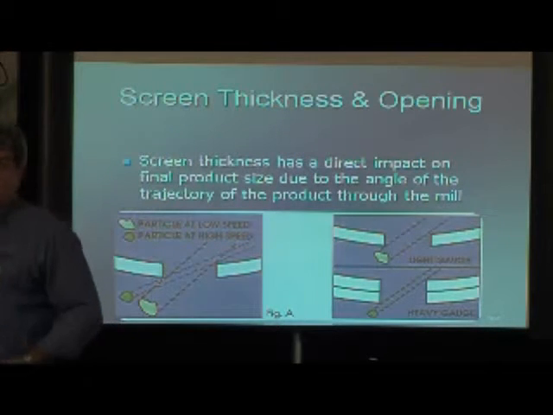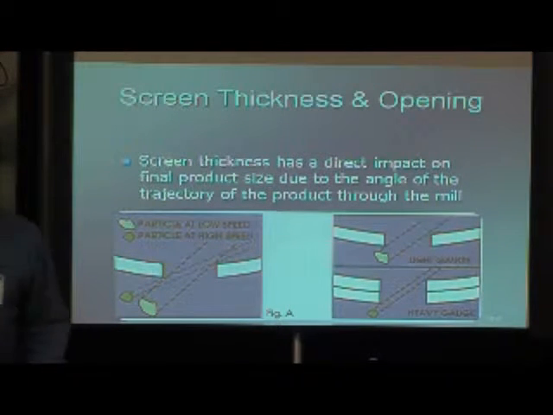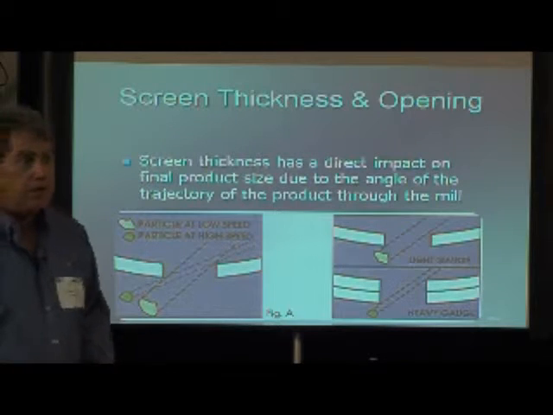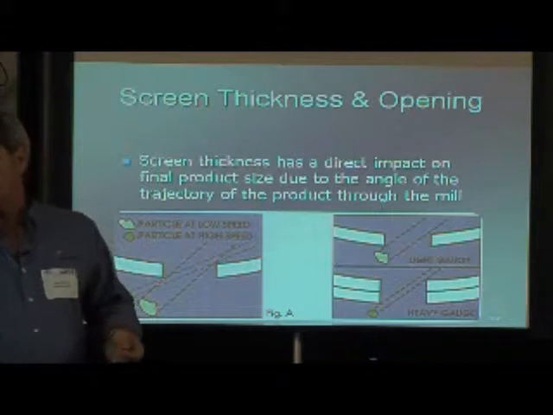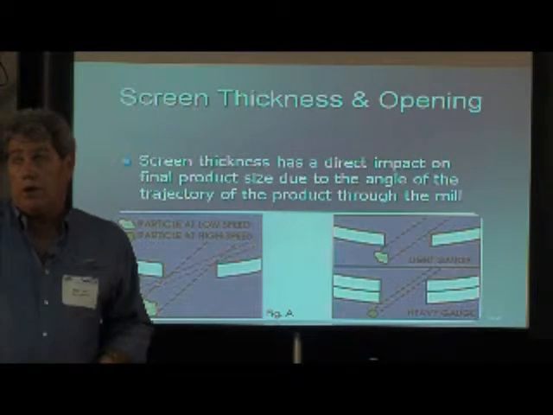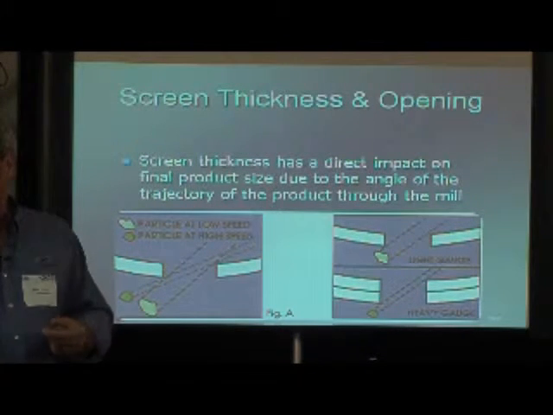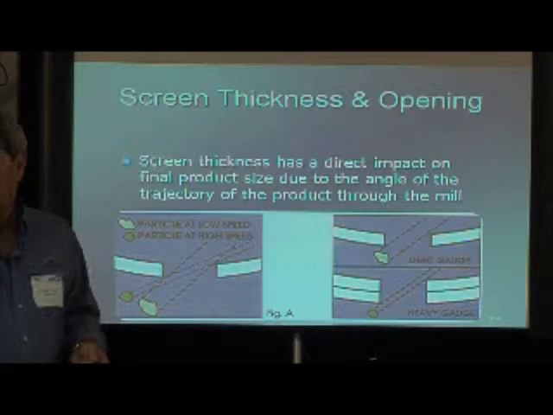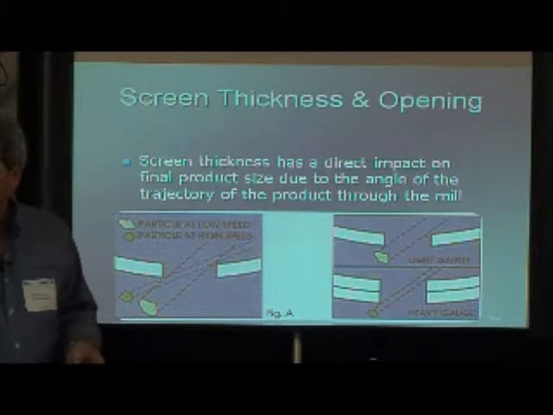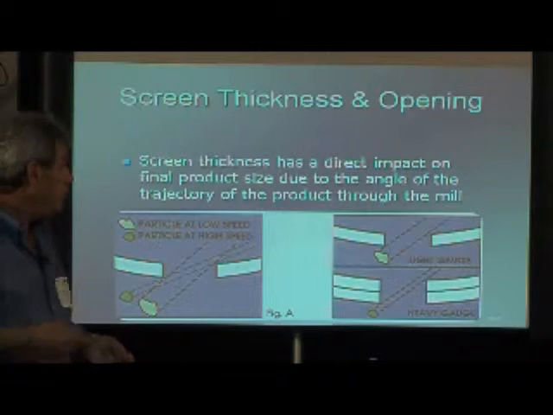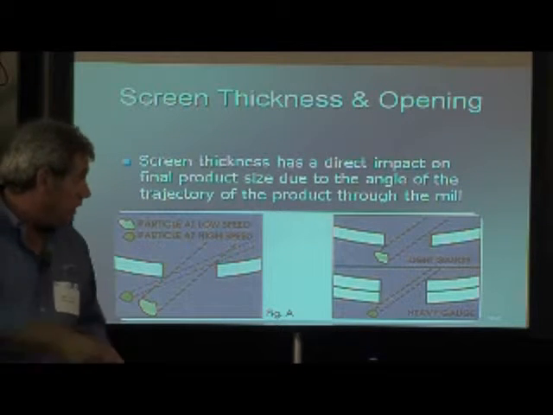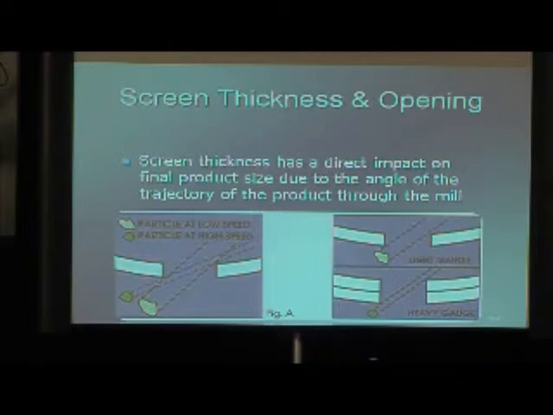One of the things that we see a lot is when we go to a company, they'll have a reserve of screens, and they'll be all marked 30 mesh or 18 mesh or whatever. And we start micing them and see different thickness screens, quite a bit different. You don't even have to measure them, you can see it. And a lot of times those screens aren't numbered, and if you don't number those screens, then you can't relate it to the product if something happens to that screen. Are you required to do something like that? Mm-hmm. Yeah. Yep.